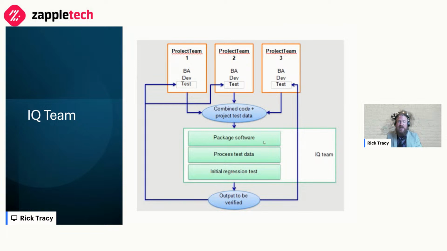And this becomes a feedback loop that consistently makes people aware of what's going on in the automation and aware of the results of the automated tests, but also allows them to reuse pieces of that automation in their individual project teams. So sometimes if people are really struggling to get their automation to align, I would suggest setting up an integration quality team that helps them to keep it very well refined.